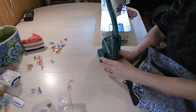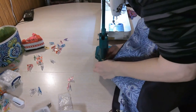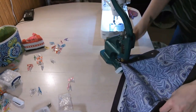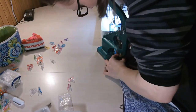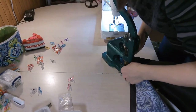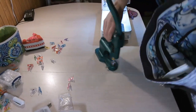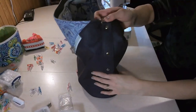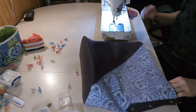Once you have them pushed all the way through, you're then going to set the rivets. So the rivets are set. Now you have, it's hard to see on that one. Now you have three rivets and your bag is all enclosed, all closed up.